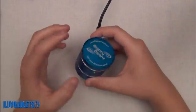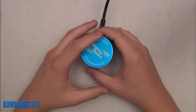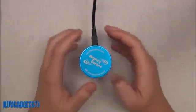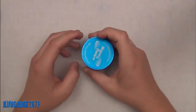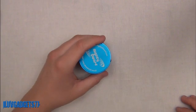It's made out of almost like an aluminum material, and it does emit 360 degree omnidirectional sound, which basically means that the sound goes out in all directions. It doesn't just go out like a normal speaker, kind of in one angle. It goes out 360 degrees. Incredibly impressed with this. It blew my mind, actually, with how well this can emit sound using vibrations and using the 360 degree omnidirectional sound.